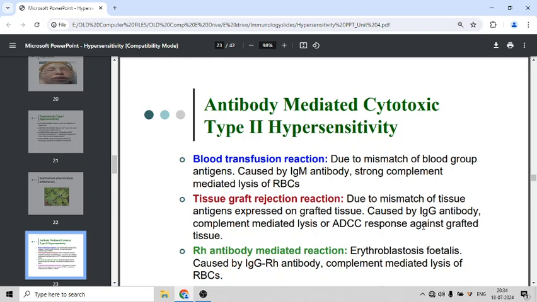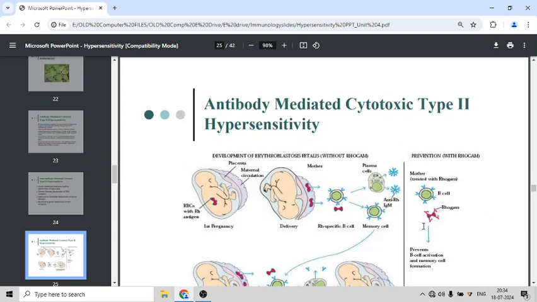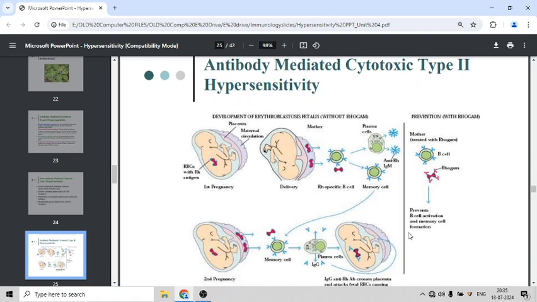But in the second pregnancy, the Rh positive child developing in her womb will experience a severe reaction by the Rh antibody. The first sensitization of the mother results in Rh antibody production, which will be in memory in her bone marrow. As soon as the second Rh positive child starts developing in her womb, she will start producing the antibodies immediately, and those IgG antibodies against the Rh antigens will diffuse through the placenta and will start attacking the RBCs of the child.